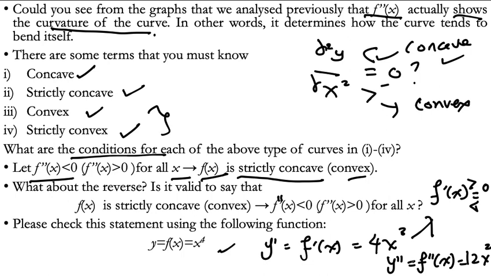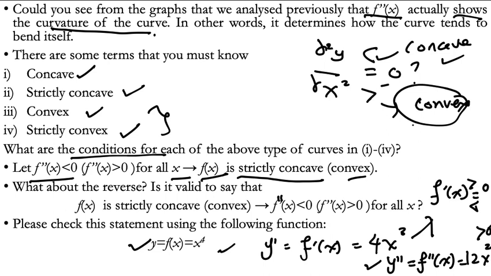Okay, but if you look at the second derivative here, you put any number x, be it negative or positive, what happens to the y double prime x here? It's gonna be positive all the time. Why? Because x squared, regardless whether x is negative or positive, x squared becomes positive, isn't it? Multiplied by 12, it's also positive. So that means second derivative for this function is positive. If it is positive, then it means the curve is convex, isn't it?